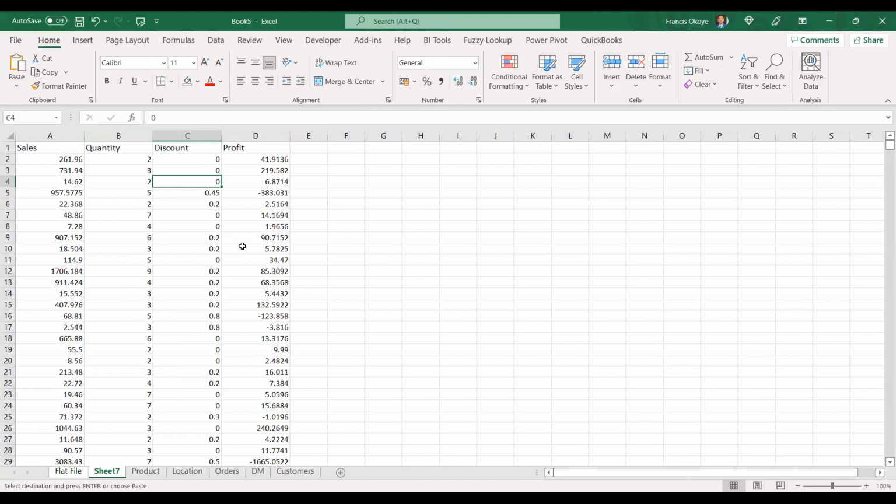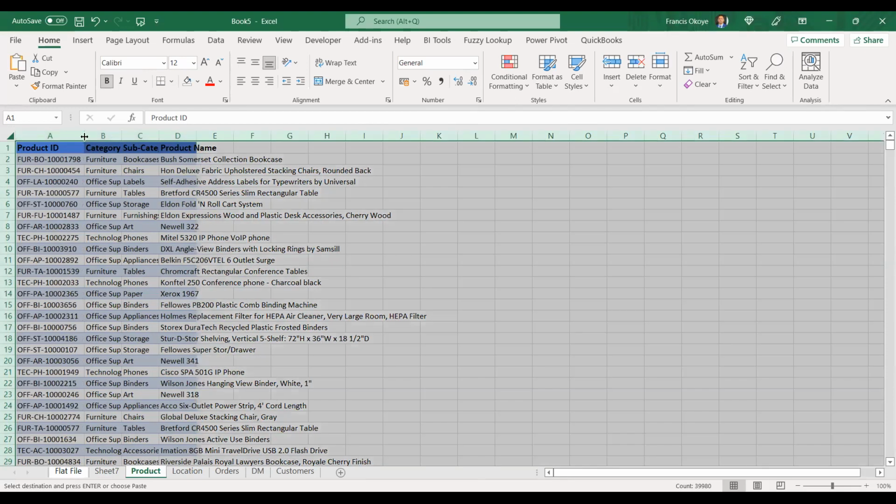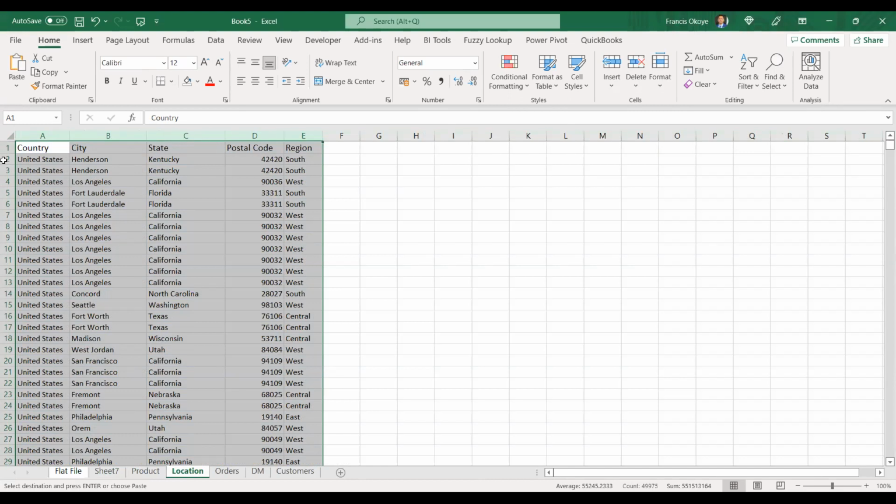No. So can this stay on its own? No. So who can it stay with now? Can it stay with products? Can it stay with location? Can it stay with customers?